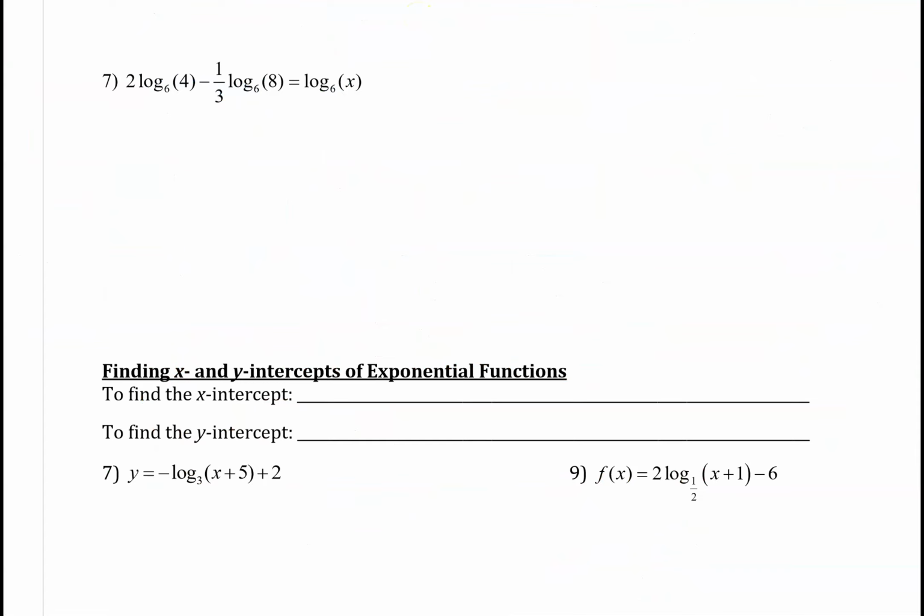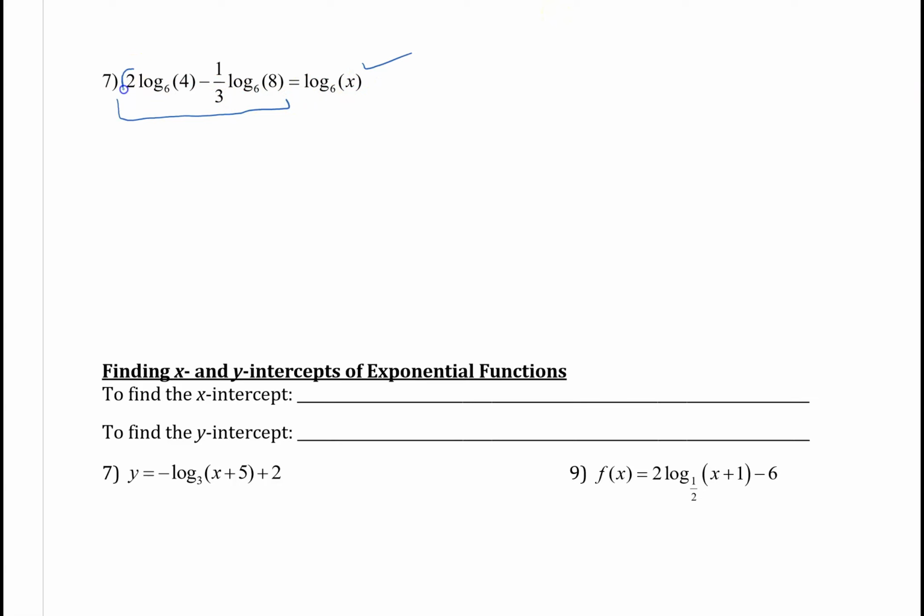So let's take a look at number 7. We got a whole lot of stuff going on here. But notice that every single expression here contains a log, so this matches the option 1 style. What I'm going to want to do is just get one log on each side. So I basically just need to combine these into one log. The right side's already good to go.